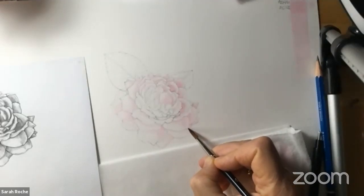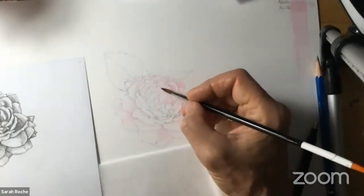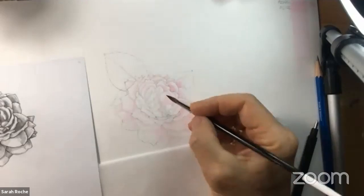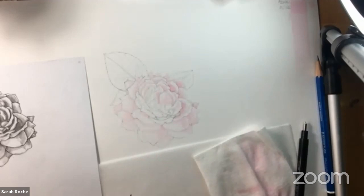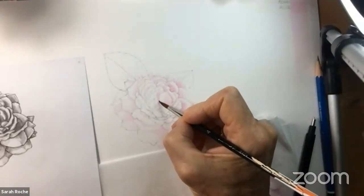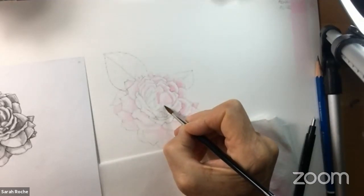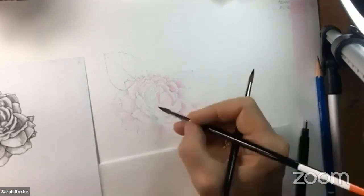Yeah, it's probably focusing on my brush. I'll go back into that center and then I'll leave it for a second so you can see. We've tried. Do you have any more lights that you can turn on? Oh yeah, let me just turn that on. That one keeps going off. Is that better? That might be a bit better. Is it on a timer, that light? No, I bought them when I first started doing Zoom teaching on good old Amazon, and it just stopped working. I've had two of them blow out, these round circle ones.